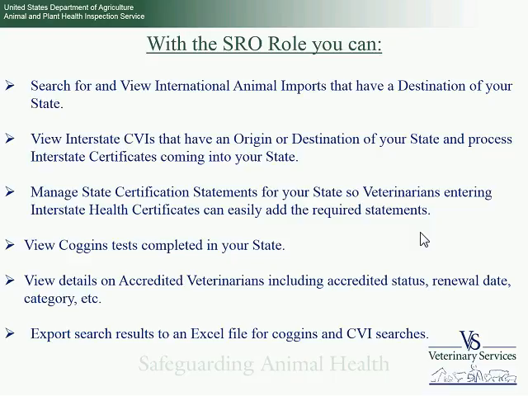The renewal date you'll be able to see, and which category they're approved for, and many other details on their record. You will be able to export your search results to an Excel file for Coggins and for your CVI searches.